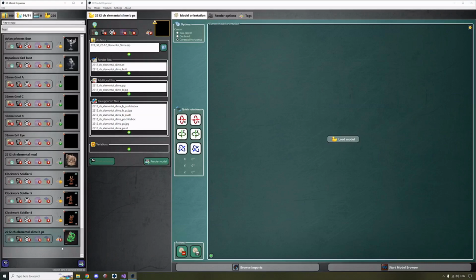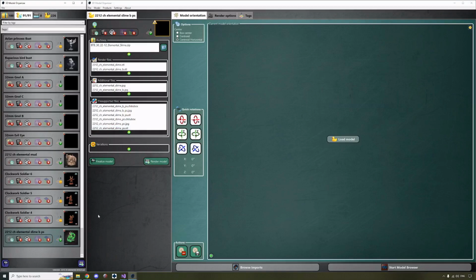It sometimes takes a bit of time. You can also force it to save the tags by clicking on this button here. So now it has it.